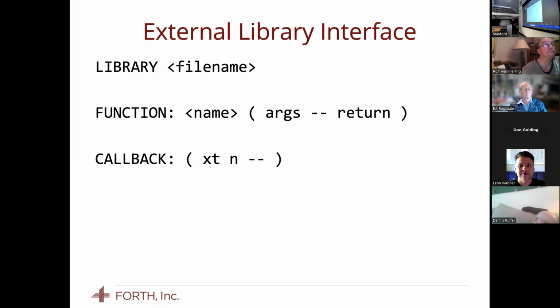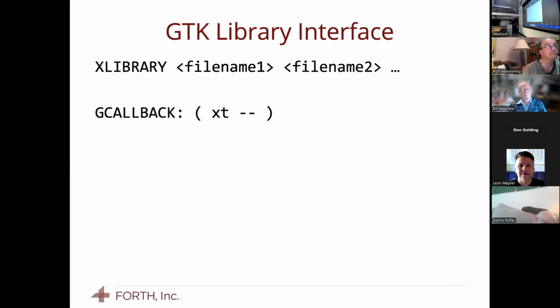And then the other thing you have to do, so that's the way you get into the library, and the library might want to get back to you, callback, and you can define a callback, which is a Forth word that returns the address of the callback code that will call a Forth word whose execution token is XT, and it takes n arguments from the Forth stack, or actually passes arguments in.